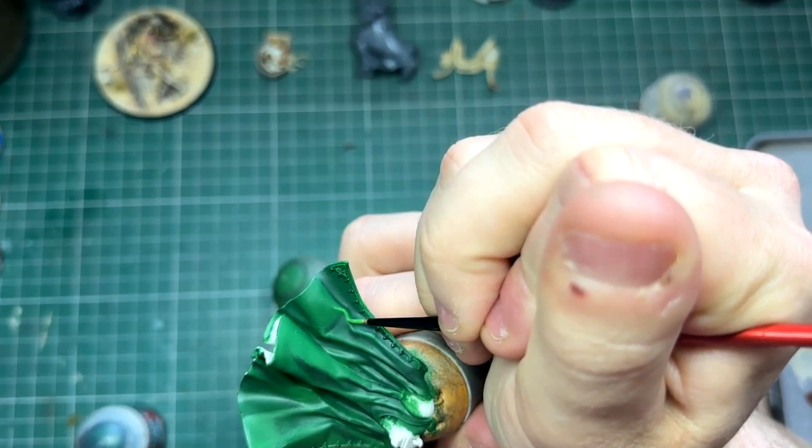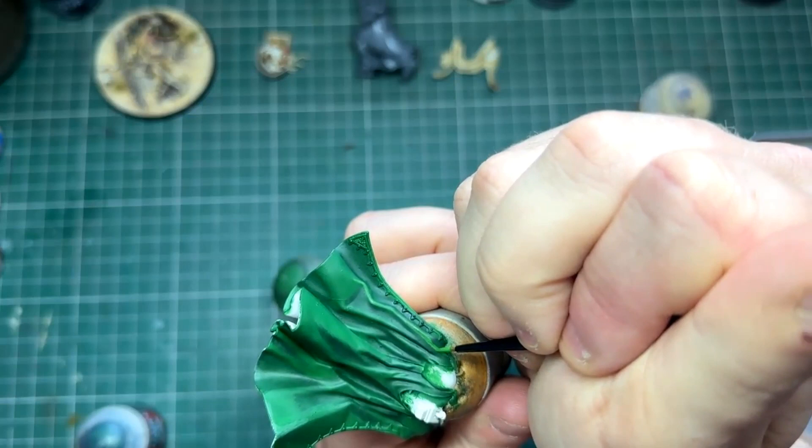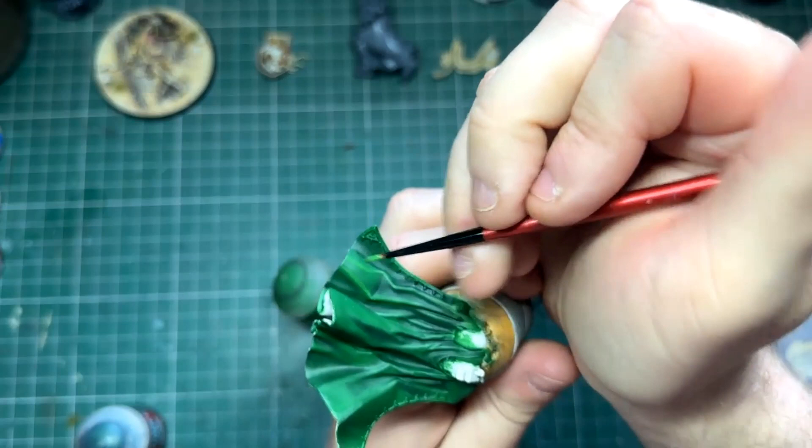It's worth noting that if layering isn't really for you, you could probably just dry brush these steps. I would recommend using a small to medium dry brush for a bit more control, making sure your bristles are just ever so slightly damp to avoid that chalky look. You can still mix all your paints on a palette, then just put your dry brush in it, wipe off the excess, and take it from there.